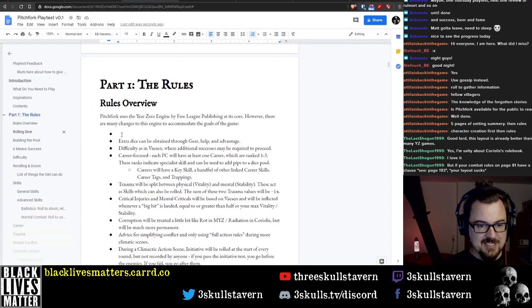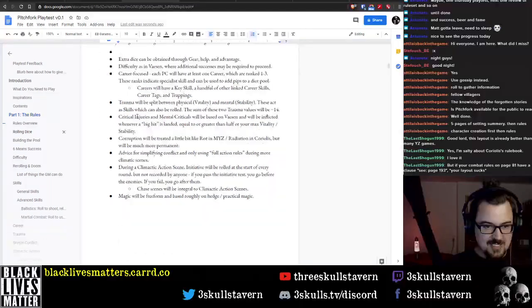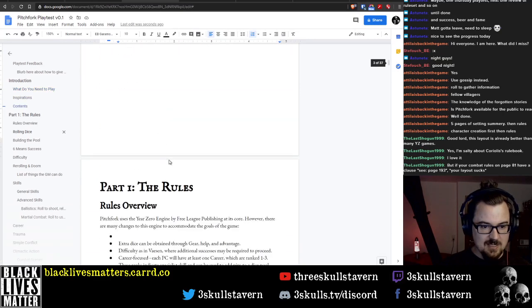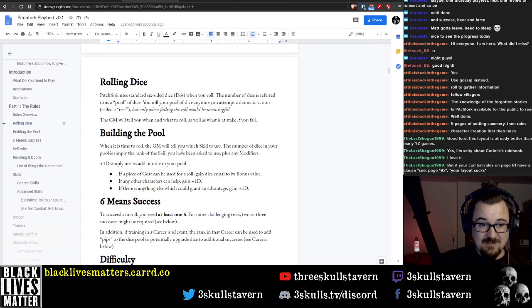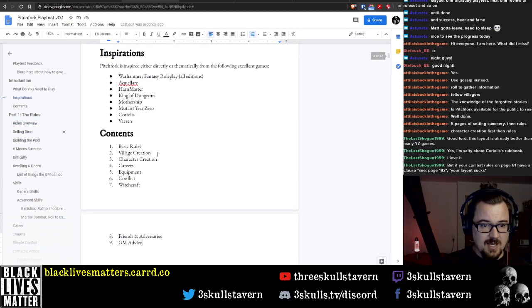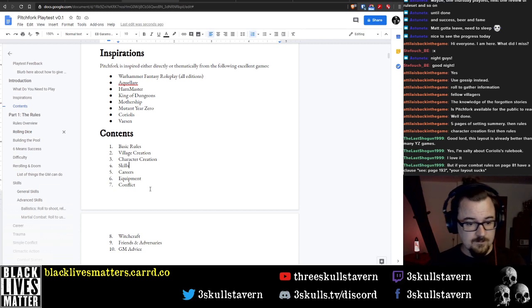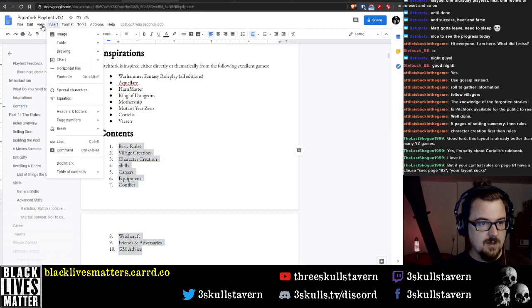So, one of the things I'm going to have to do is really scrub this section where I've talked about the rules. I mean, I might just make it a one-page rules overview, right? Really distill it down to the core elements in a single page. That could be the challenge, and then I could just pick some of the stuff up and stick it into the other sections. So that would mean I would have to have a skills chapter here, but I'd be okay with that, I think. So just to try and fit it all in one page here, I'm going to try and put this into a column.